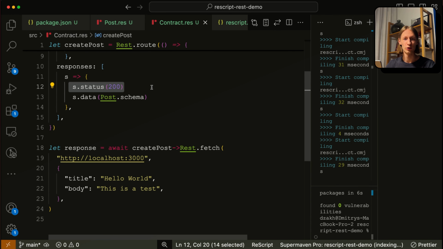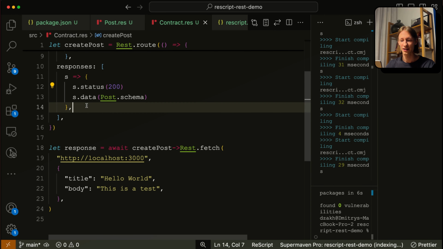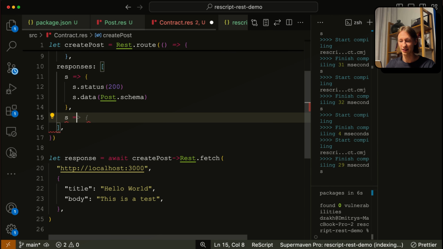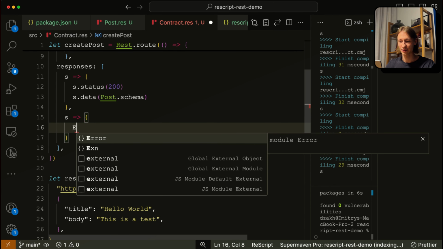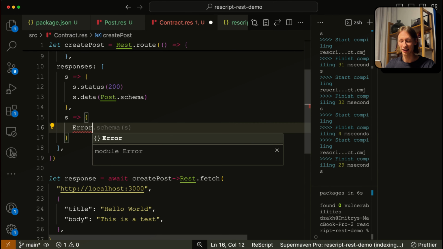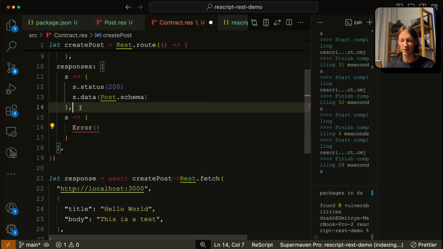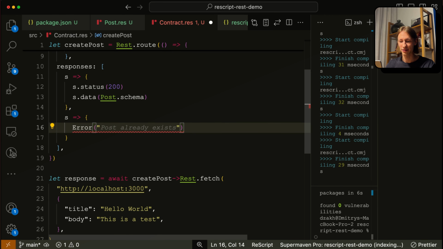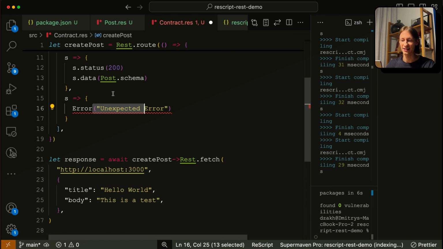Why do you need to provide a status? For example, we can actually use the ReScript type here, and we might have an error return here, let's say an unexpected error, and it's going to contain this unexpected error.